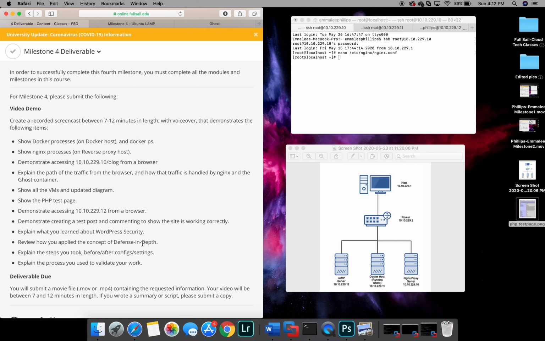What I did to apply this concept was changing the file permissions, editing certain files so that they were more secure or harder to find, and then also installing a firewall.